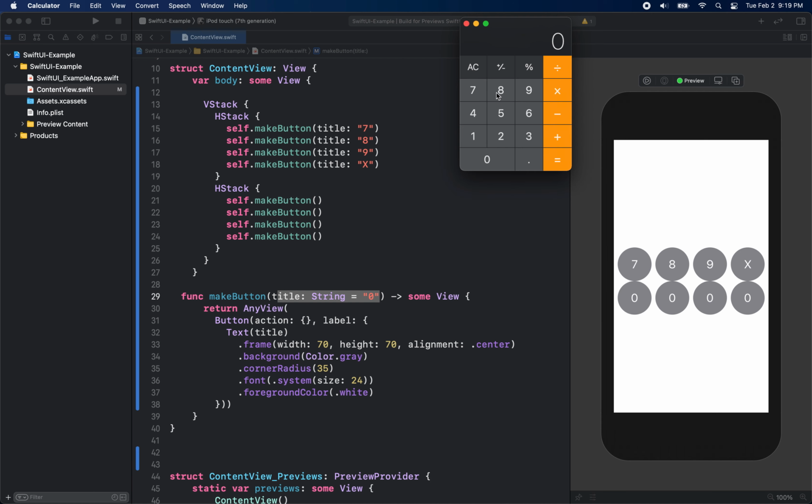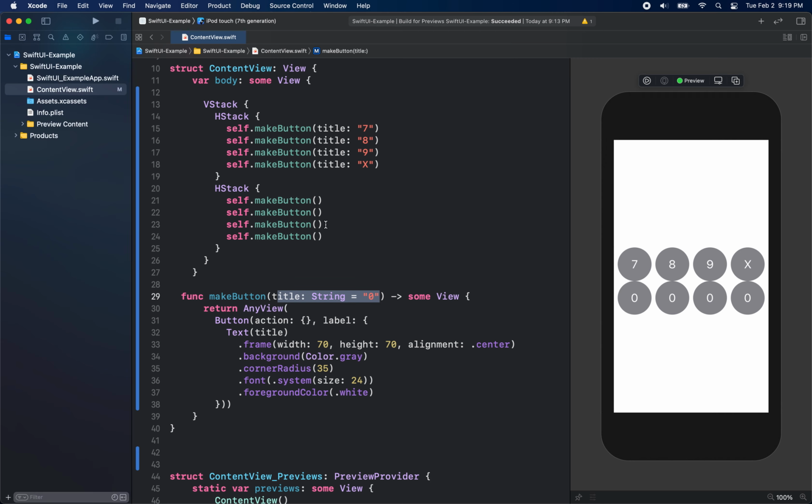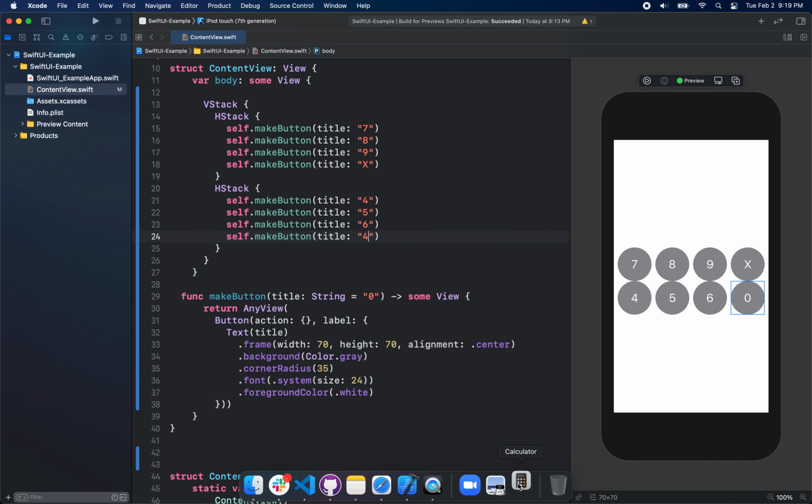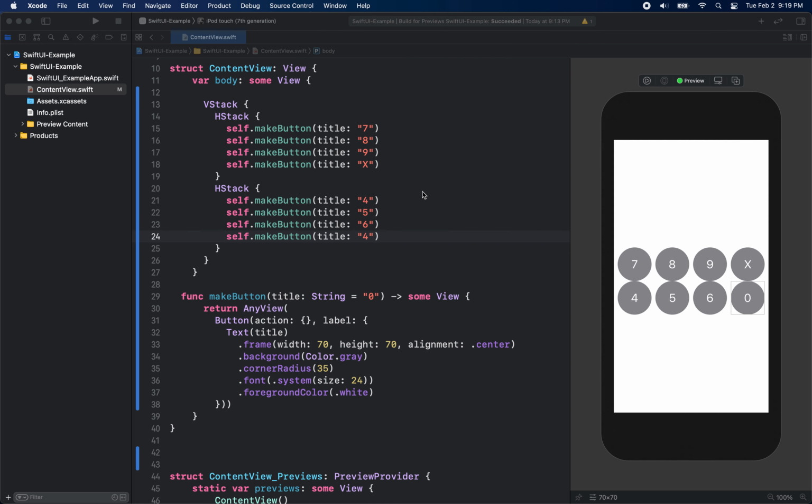So far I've got the top row of buttons here, including the multiply button, right? So now I need to add this row in and the other row, right? And then we'll work on this one, right? So let's add those. So this row here is going to be 4, I think, right? And let me copy it. And 5 and 6, and then I think this is minus, right? So let's do the minus button there.